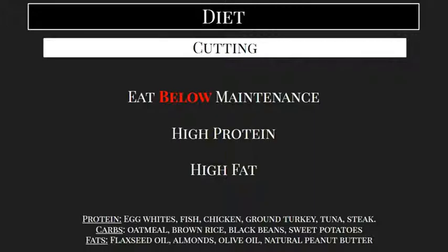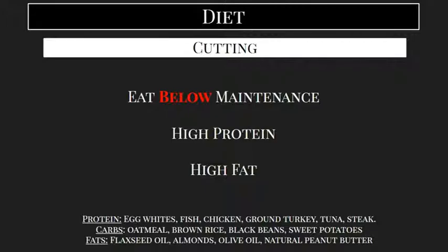Okay, so like I said earlier, our goal isn't to worry about muscle. So having a focus on what you're putting in from a macronutrient perspective, like protein, fats, and carbs, isn't as important as just eating below maintenance. As long as you do that, you will lose weight. And from my personal experience, the easiest way to do that is by eating a high protein and a high fat diet. If you look at the bottom of the screen, I tossed in a few different types of foods that fall in these categories.